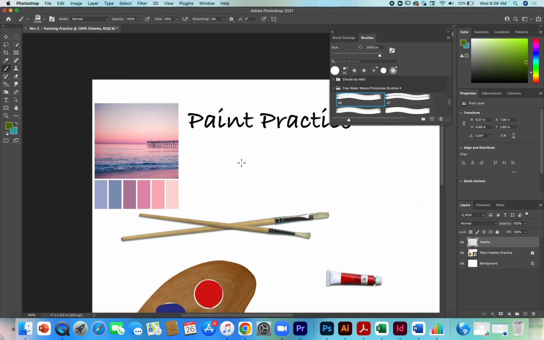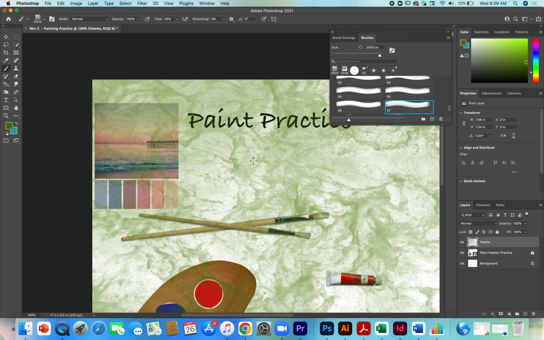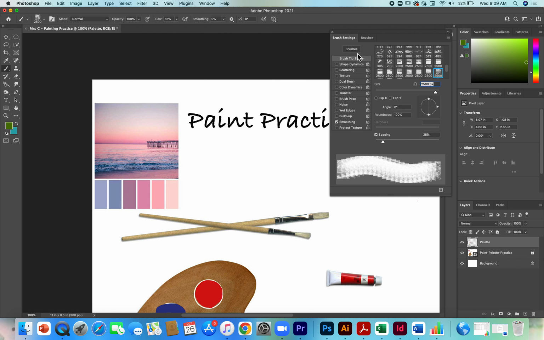Let's just see. I'm going to reduce this. Yeah, that's going to create an entire background. So I'm not really looking to do that unless we reduce the size.